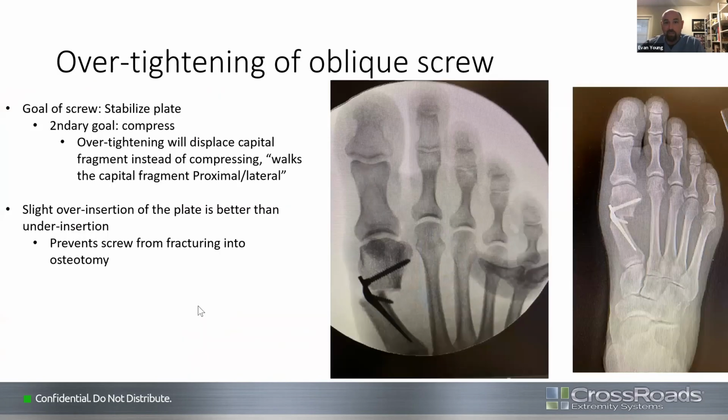I will occasionally make the mistake of over tightening the oblique screw. This is what happens when you do that. You really translate quite a bit. A lot of people think they're going to get more compression by tightening that oblique screw. Really all you're doing is translating the entire plate in a proximal lateral direction, which, if you already have a distal screw in there, is really just changing the angulation of the first metatarsal head by following the arc of that oblique screw. So that's not something I teach as a way to compress.